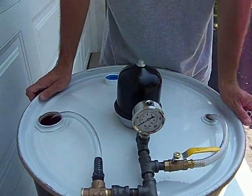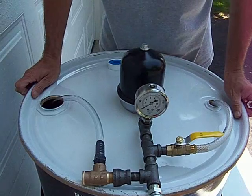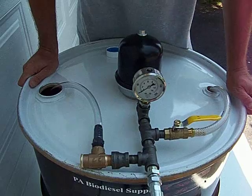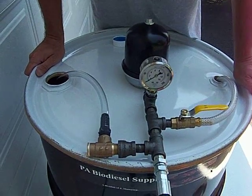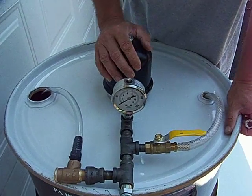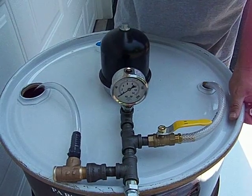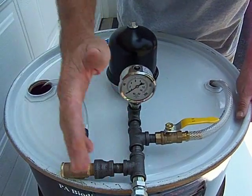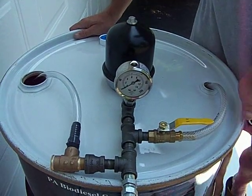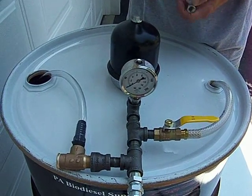PA Biodiesel Supply bringing you another video. Right now we're in stage 2 which just happens to be outside in front of my garage. In case you didn't realize it, stage 1 is in my kitchen. This one is building your unit. We did try to tape one individually showing us putting each piece on. It took over 16 minutes, YouTube wouldn't take it. And let's be real guys, if it doesn't have nudity or sports, you're really not going to want to sit here and watch it for that long.